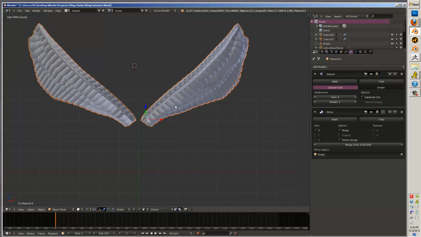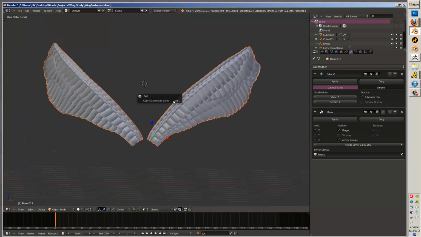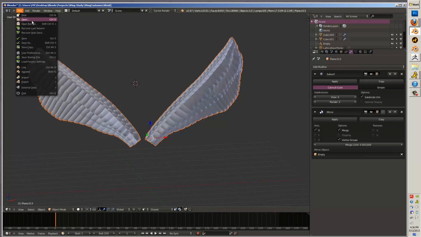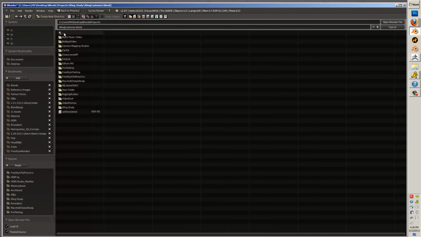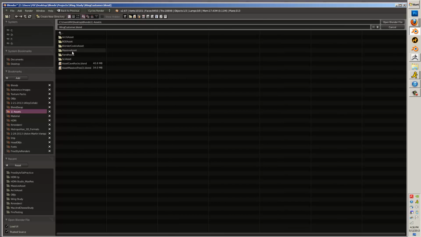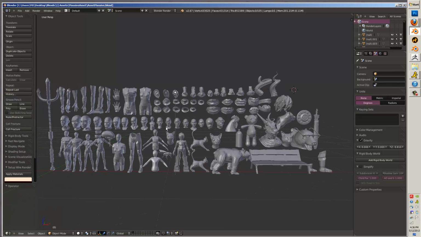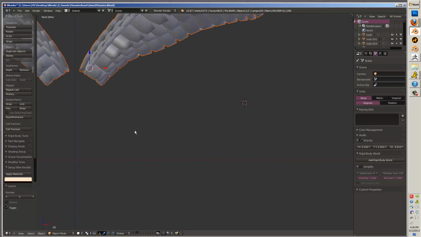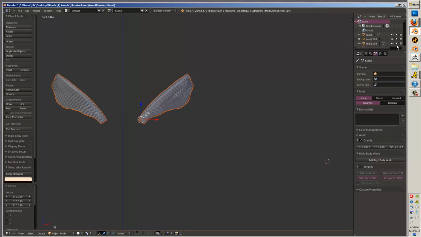But this is an asset and it's its own blend file. And by pressing Control C, I can copy this object. And I actually keep everything fairly organized because I used to have hundreds of blend files of just random objects, and looking for things was starting to get really ridiculous. So I began to work on these asset massives. Basically, it's a blend file that has everything in one file.